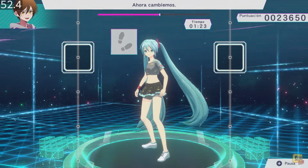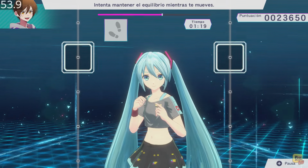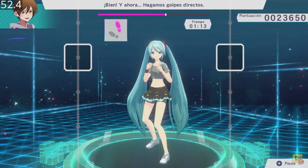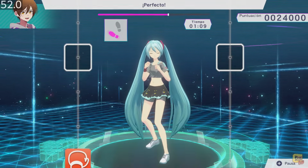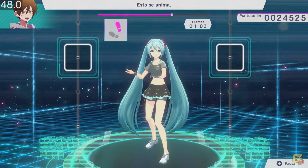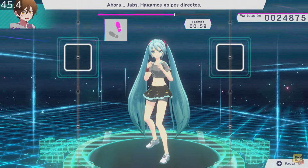Now we'll switch. Try to stay balanced while you're doing this. Do it in rhythm. Boom, boom, boom, boom. All right, let's do straight. Ready? Straight. Ready? Straight. Punch straight with your left. Straight. Time to pick it up. Straight. Now, jab. Let's do straight.